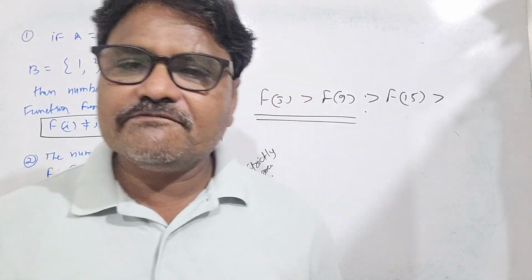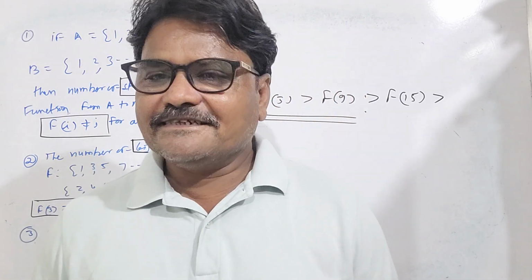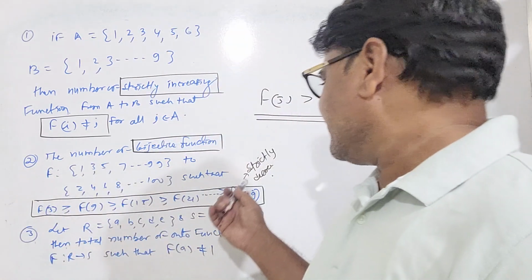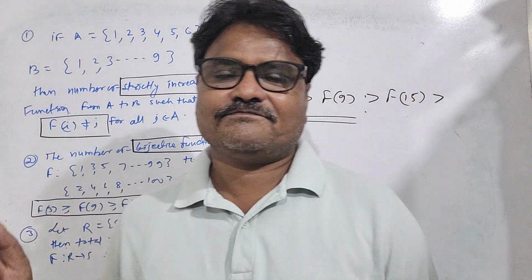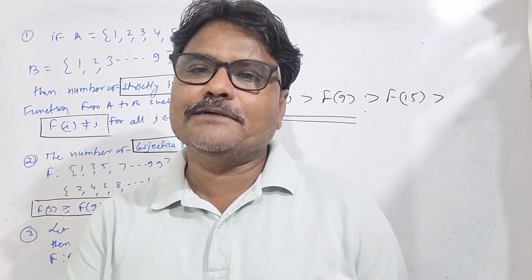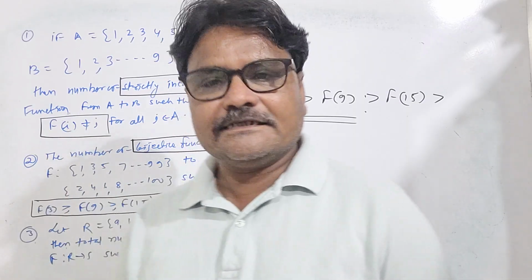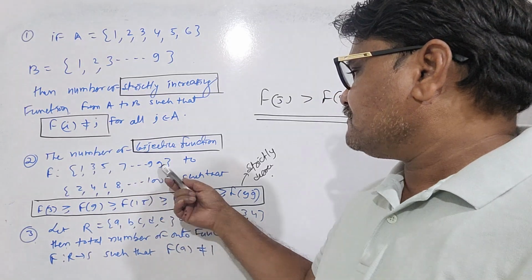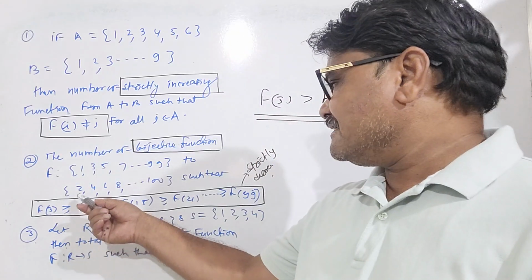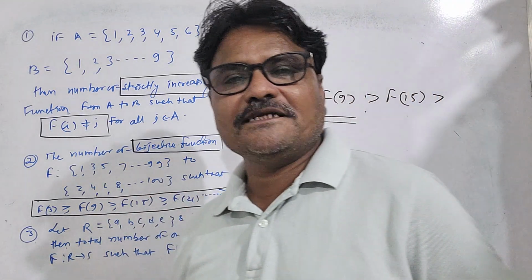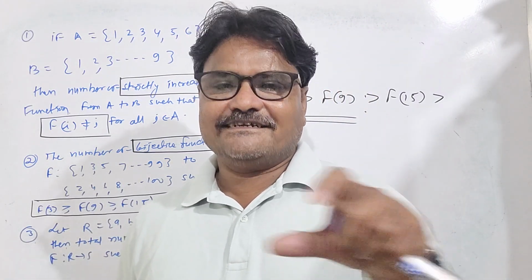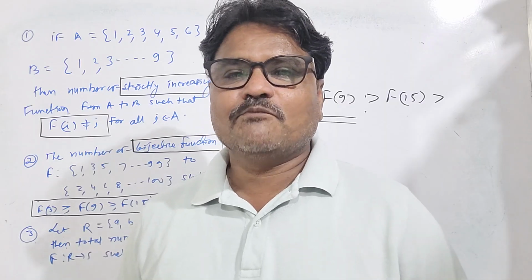See, if you find out the 1-1 function, strictly increasing function, then automatically it becomes an onto function because of this strictly decreasing condition. And also there should be an equal number of elements in the domain as well as in the codomain. Let's see here: 1, 3, 5, 7 up to 99 means the domain contains 50 elements, and the codomain contains 2, 4, 6, 8, 100. That means the codomain also contains 50 elements. So the number of elements in the domain set and the codomain set are the same.